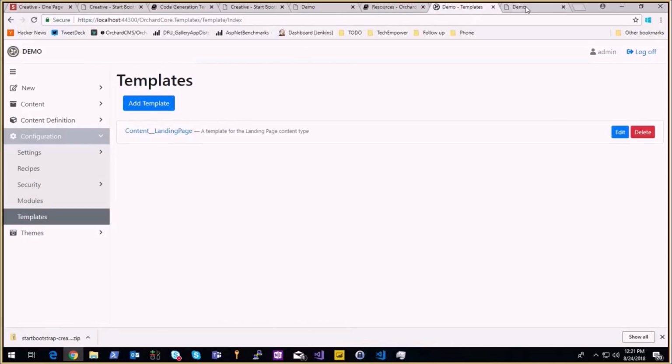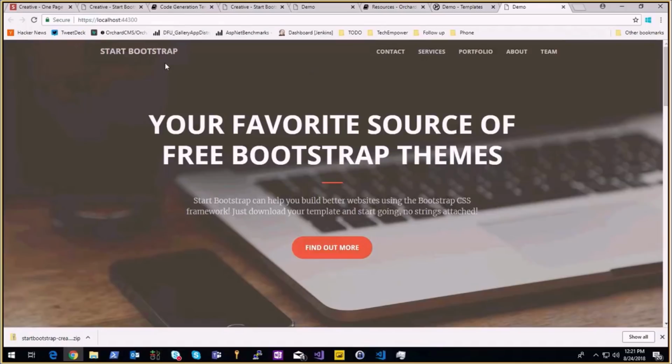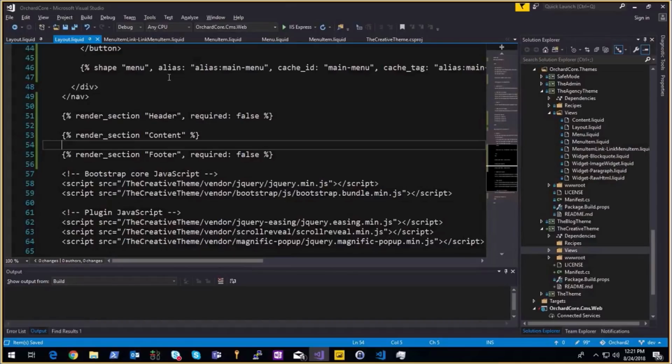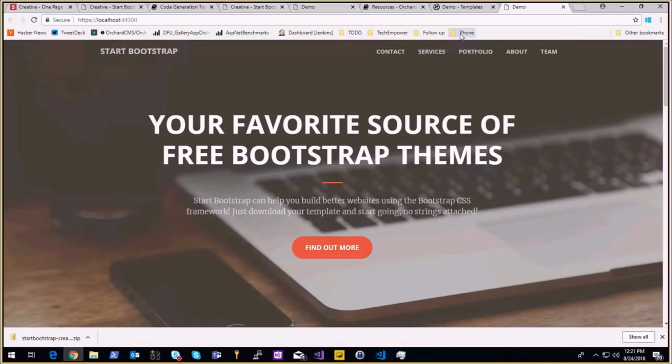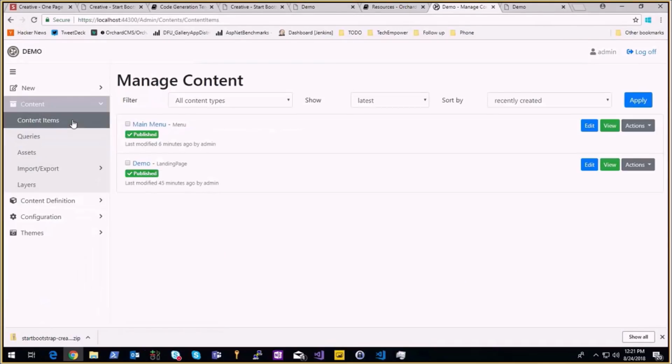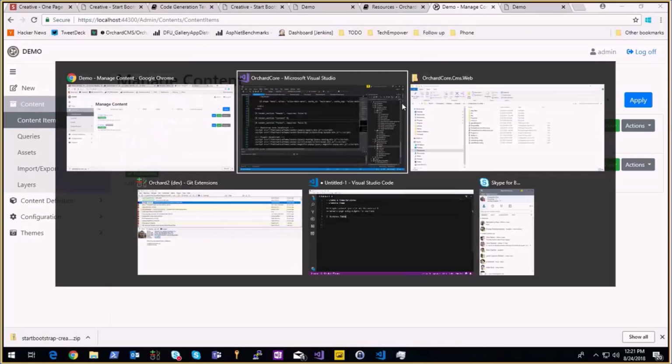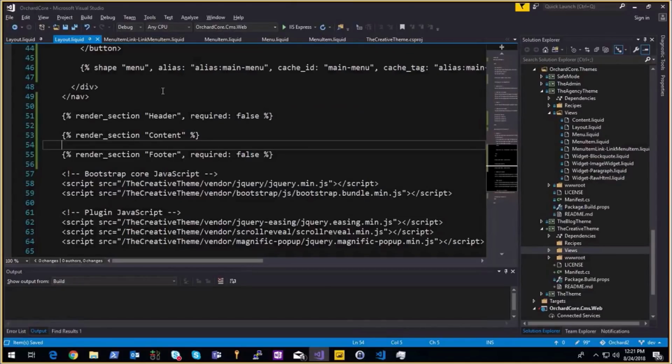When we go on the home page here, if I hit F5, it will look for the home page. The home page is the only content item that I have, which is called demo, of type landing page. So it will load this content item. Because it's of type landing page, when it tries to render it, it will look into the layout, render it into the content zone. This content item will be rendered in the content zone.